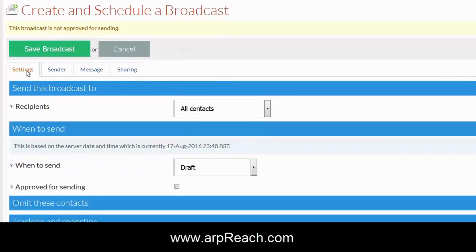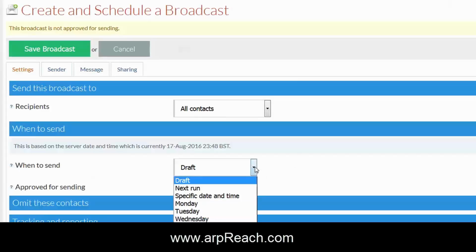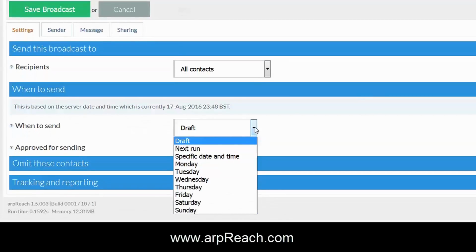So in the settings tab it will be all contacts. When to send, typically if you want to send immediately you would choose next run. You might want to schedule your message to go out, for example, tomorrow at midday.